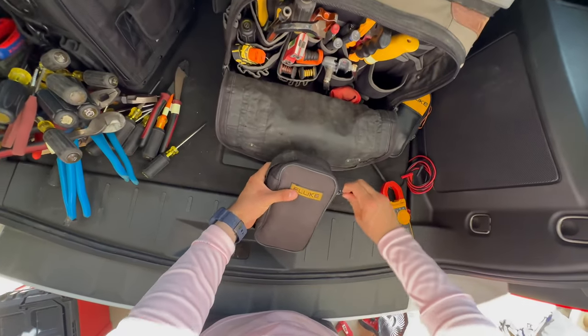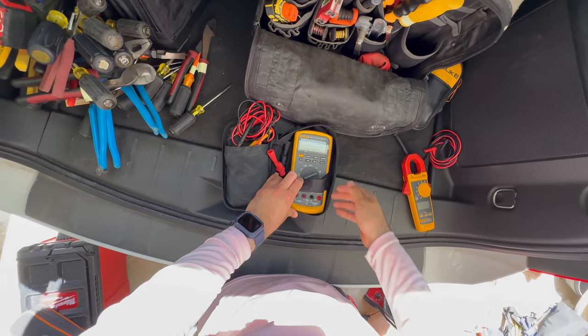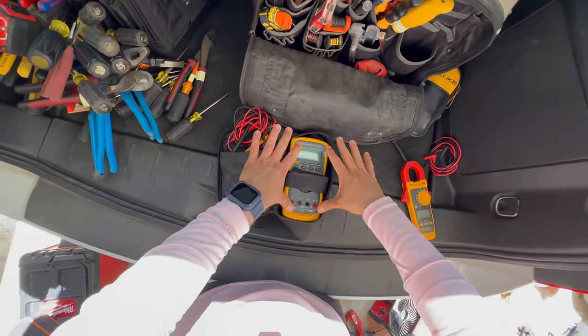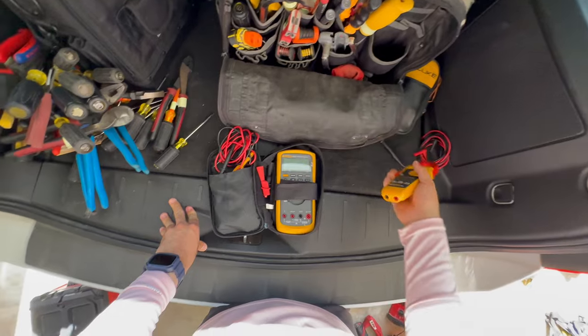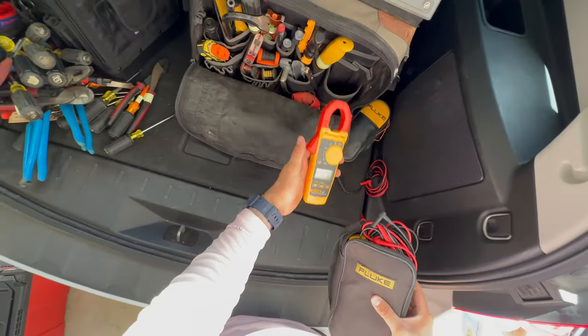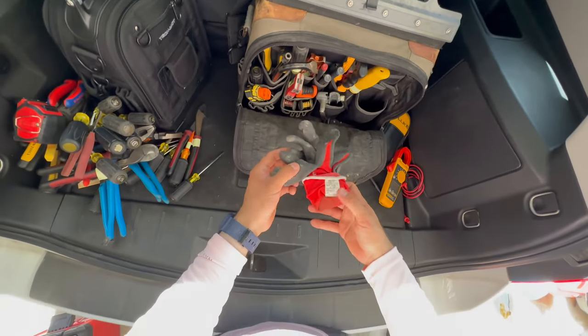If you're dealing with more industrial machinery, diodes, or small low-voltage components, you want a good multimeter. These give more accurate ohm readings versus just a regular amp clamp. This isn't part of my bag but I want to mention that I do use other meters beyond just the amp clamp.